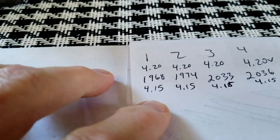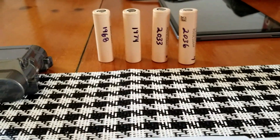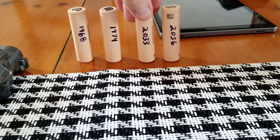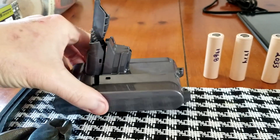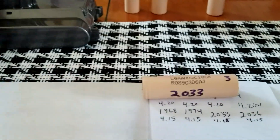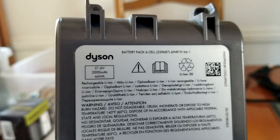We need to test these cells after a few days to see if they are holding at 4.15 volts or if they are slipping. If they've slipped significantly, we'll either recycle them or put them aside for a side project. If they drop to something like 4.12 after a couple of days, I'm okay with that. The only reason you'd find a battery pack discarded is because it doesn't perform the way it would if purchased brand new.